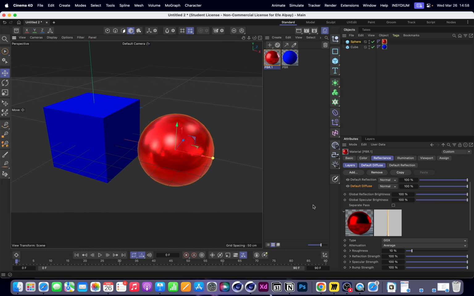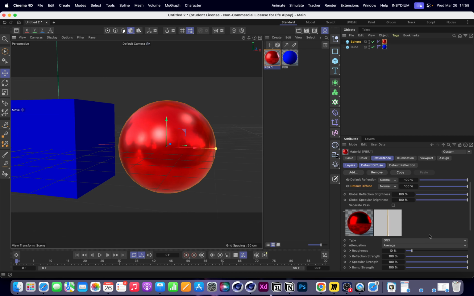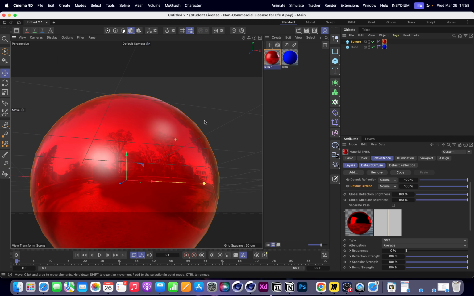So when you change that, it starts to become something like a metal ball, right? So you can adjust the roughness. For example, if you increase the roughness, it becomes something as if it's brushed metal or something like that, or the surface is very rough, so it diffuses the light more. If you decrease the roughness, it becomes like a mirror ball.